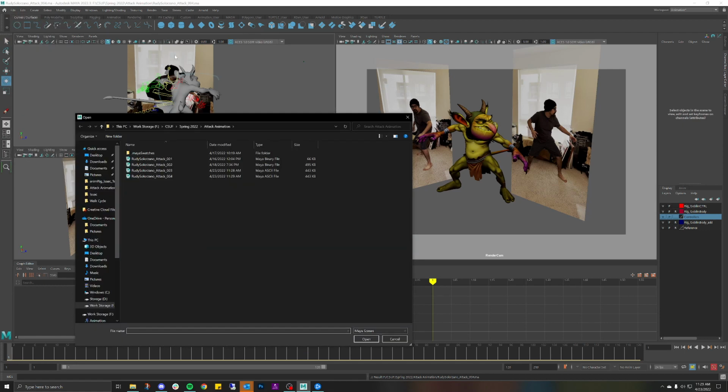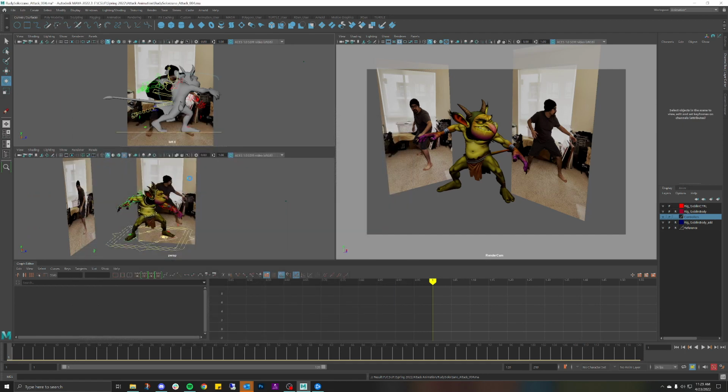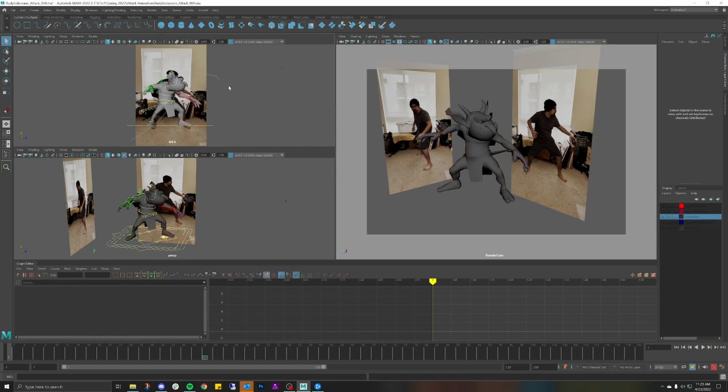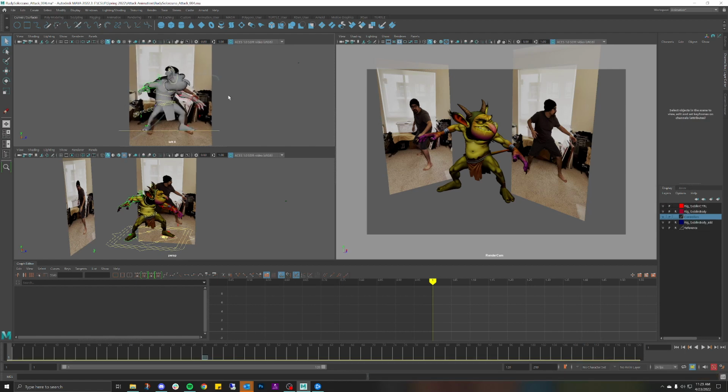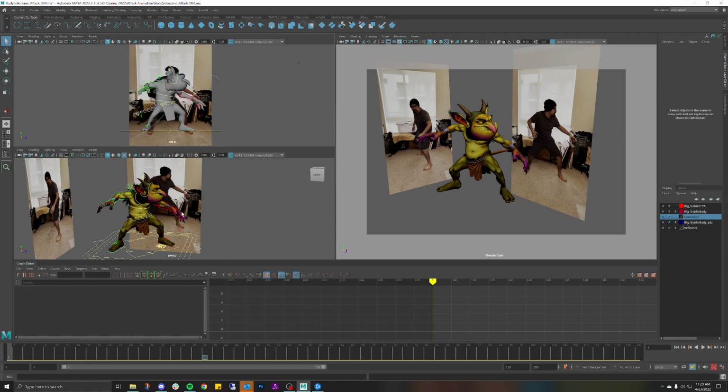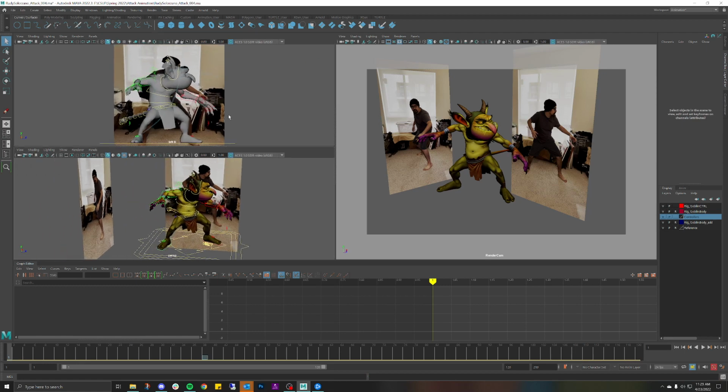So open the scene. As you can see, it's totally busted on the rig up there. I just want to see what happens if I reopen it. And yeah, it's fixed. Again, I don't know why Maya does that, but sometimes it does. So now that that's fixed, let me see what's happening to this front foot.